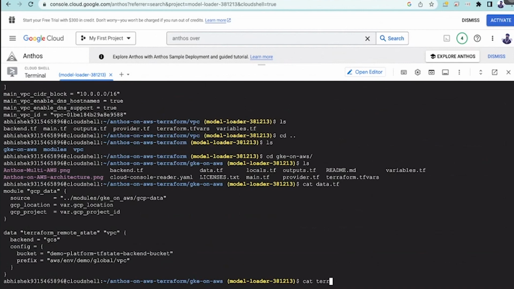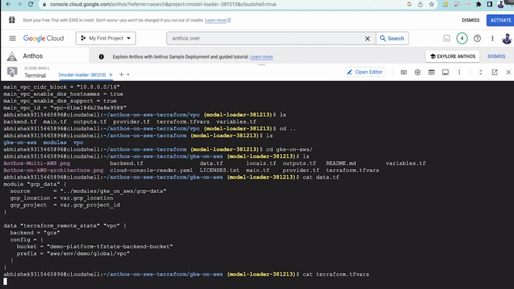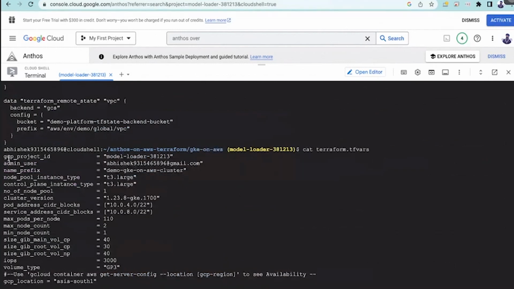Before this, let me give you some information about the parameters I have defined. I provided my GCP project and one user. Basically, this Anthos cluster is going to be deployed in the AWS environment, but I am going to manage this cluster from the management console called Anthos Fleet, right? In the admin users section, I define who the admins are that can log into that cluster.